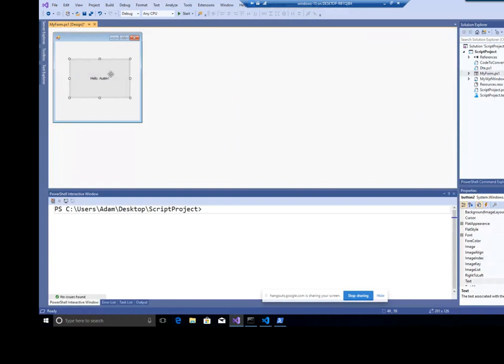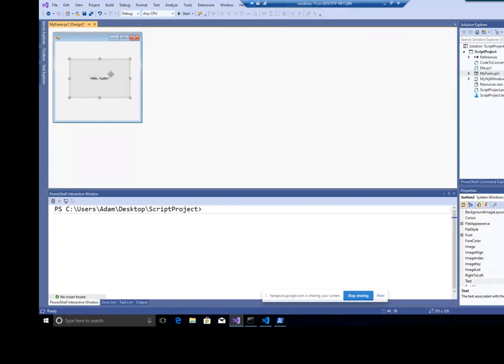And what you'll see here is the code for the button that I just created, as well as the checkbox I just created, and then it's adding those controls to the form. So to make this an interactive form, if you double click on this button, it's going to take you to the actual event handler code for that button itself.